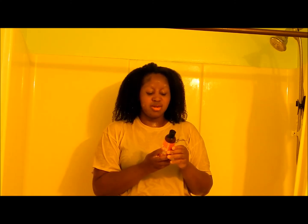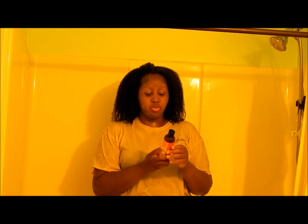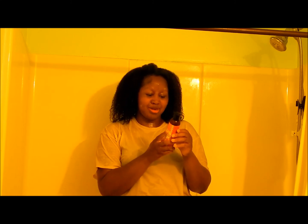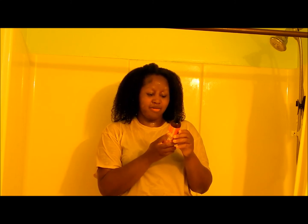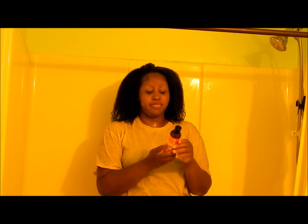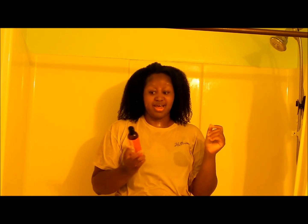And the instructions are to easily detangle: apply into 6 to 8 hair sections using your fingers with an up and down motion. Spread the detangling slip from root to tip. Use a wide-tooth comb to work through tangled, matted, knotted hair from end to root and do the happy dance as coils become supernaturally defined instantly. Incredibly manageable and nutritiously moisturized. Can be used as a leave-in, rinse-out conditioner or moisturizer. So as you can see, it says it can be used as a leave-in, rinse-out conditioner or moisturizer. So I'm going to be using it as a leave-in today.